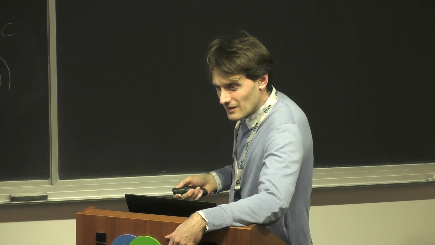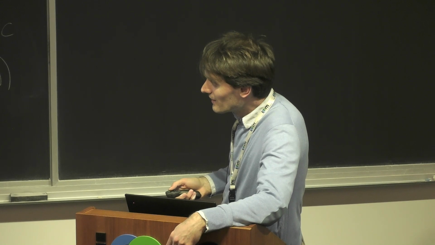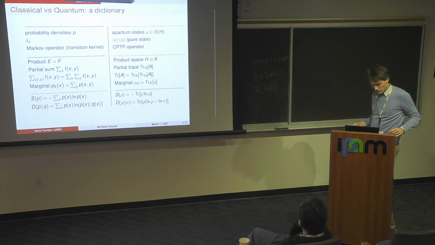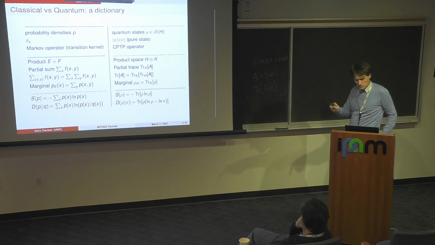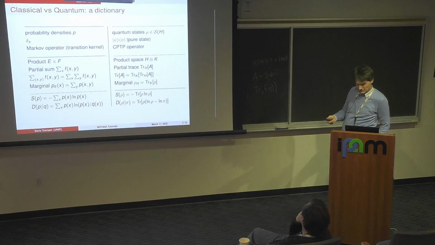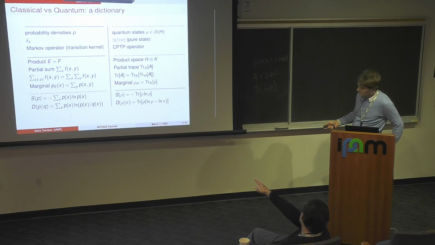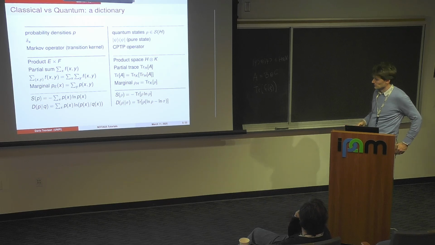On a more historical note, it's interesting that S of rho precedes Shannon. This is also called the von Neumann entropy. Von Neumann came after Boltzmann for sure, because of the idea of taking entropy in the sense of log, but Shannon came after, and I think he was really influenced by von Neumann. Von Neumann, if you look at his paper, was influenced by Gibbs in writing this formula. Yes, also Gibbs.